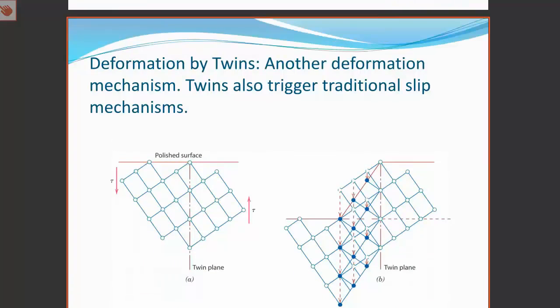Another interesting way in which a crystal can deform is by twinning. Imagine we have a crystal here. This is a polished surface. If we apply a shear stress, so the left side is being pulled down and the right side being pushed up, we can get a kink forming in the crystal. If we follow this line here, the crystal kinks down to here and then carries on as it was before. So what we have now are what are called twins, and we have twin boundaries here where we have a kink in the crystal and then here it kinks back to what it was before.